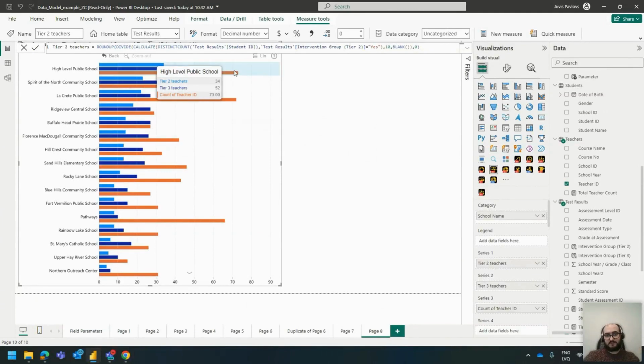means that I would need to have, if you look at the numbers, right, 34 plus 52 is 86. We only have 73 teachers in this specific school. It means that I'm missing 13 teachers from this specific school to be able to cover all the additional tier lectures or courses, or I forgot what they were called. Classes. Yeah. So extra tier 2 and 3 classes.